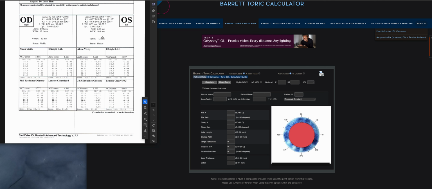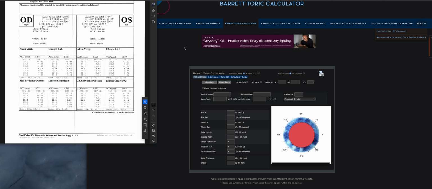Welcome to a tutorial about using the online calculators and calculating data on the IOL Master 500. The reason we do this is because the 500 doesn't use any of our more modern formulas. So, in order to get the best results for our patients based on this biometry, which I think is very concordant with the IOL Master 700, we have to plug the data into the Barrett II calculator or the Barrett Toric Calculator, and see what lens powers we get from that.